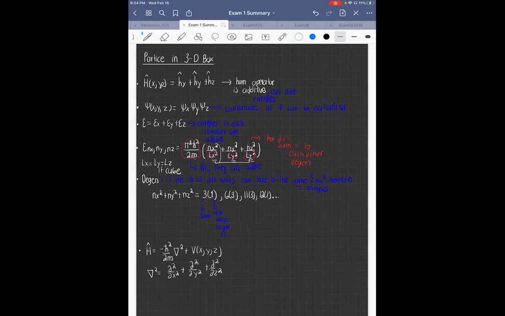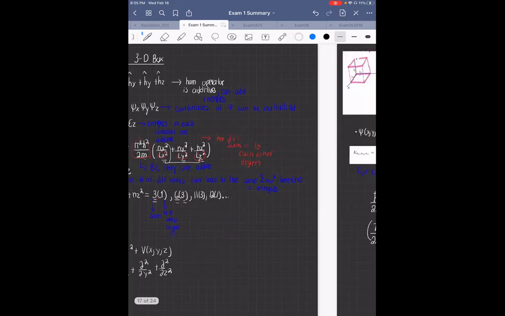So for example, let's say we have to add up to have the inside equal to 3. There's only one way to do it, which would be if it was a cube, 111, meaning that there's only one way because you can't change any of the quantum numbers to where it's going to be equal to 3 on the inside. And for 6, there are going to be 3 different ways. So the degeneracy is 3. And it's going to make much more sense by going through example problems. But yeah, this is it for this part.